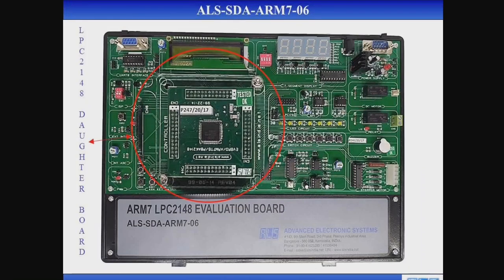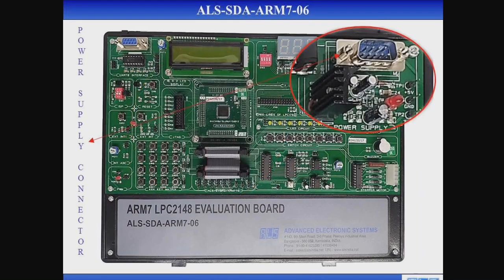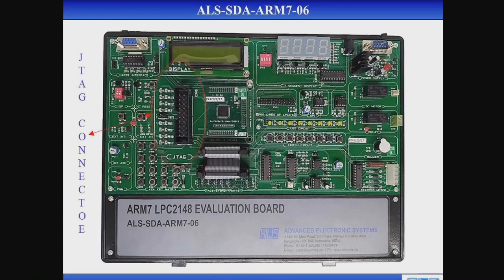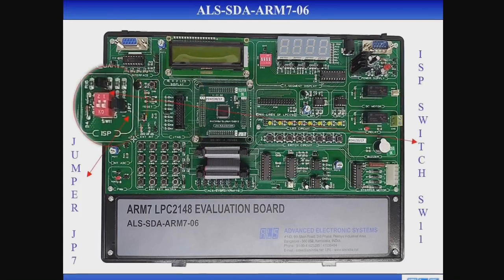Now this is the power supply connector. This is the serial port. Next is the JTAG connector, and also next you can notice JP7 and a red color ISP switch.